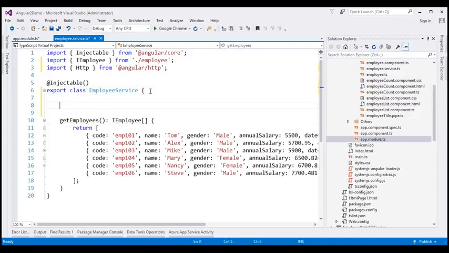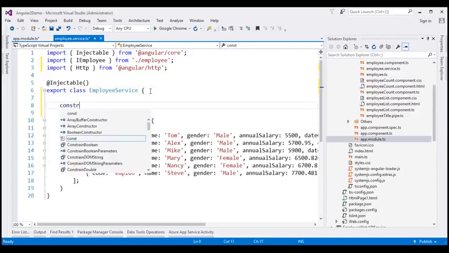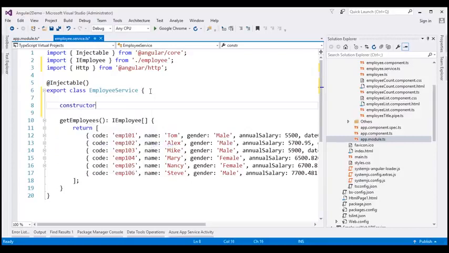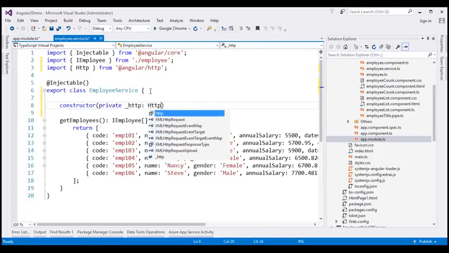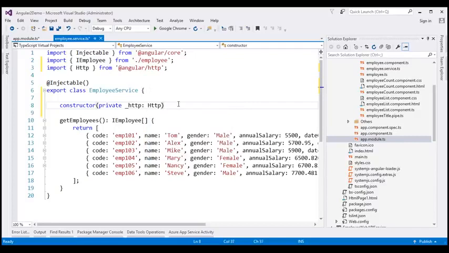To create a constructor in TypeScript, we use the constructor keyword. Let's create a private field for the class, and I'm going to call it underscore HTTP, and the type for this is HTTP. Remember this shorthand syntax that we discussed earlier in this video series. Basically, this is going to create a private field for this class with name underscore HTTP.